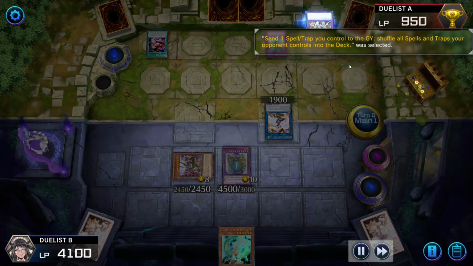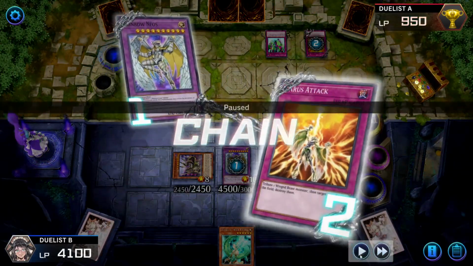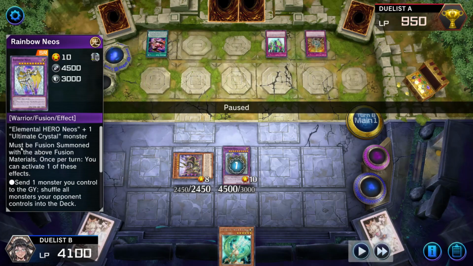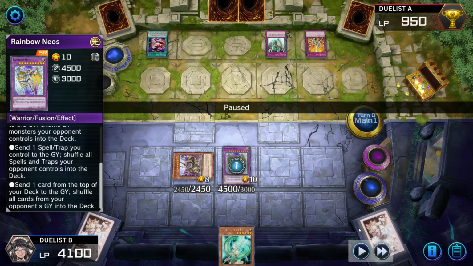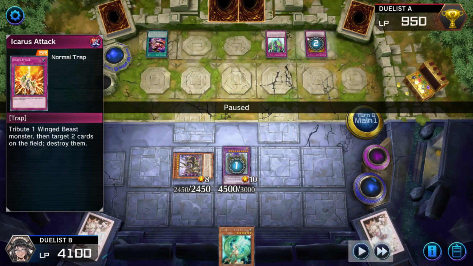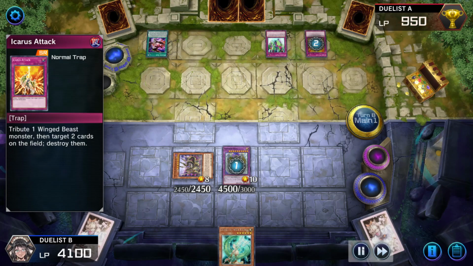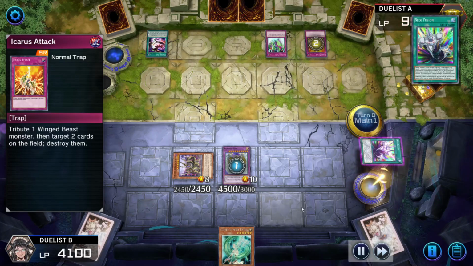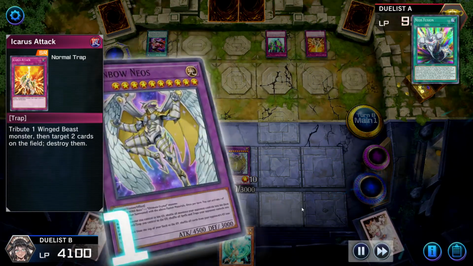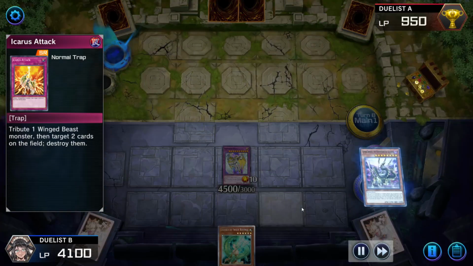Rainbow, they will set a Dark Ruler No More and then send it away to use Rainbow effect to shuffle away all the opponent's spells and traps into the deck. In response, the opponent will activate Icarus Attack to tribute their Conductor and target both their opponent's cards and destroy them. Neos Fusion will use its effect to banish itself to protect Rainbow Neos.